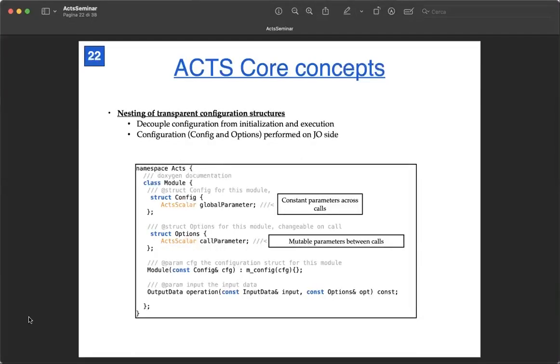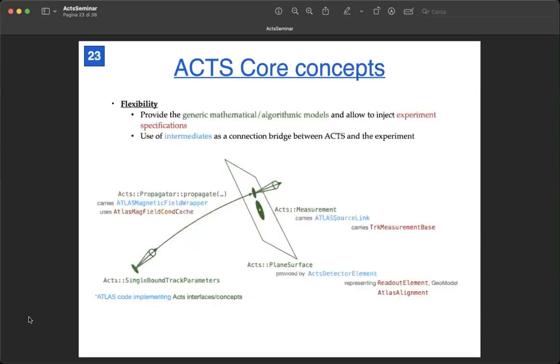You do have options which will contain mutable objects, like for instance the beam spot position, the magnetic field or the alignment, things like this. And then you do have the algorithm itself that will use this object that the user will configure as they see fit. And the algorithm will simply adapt according to what you give it.